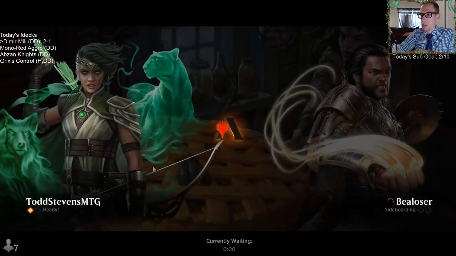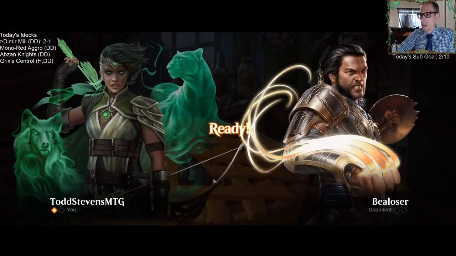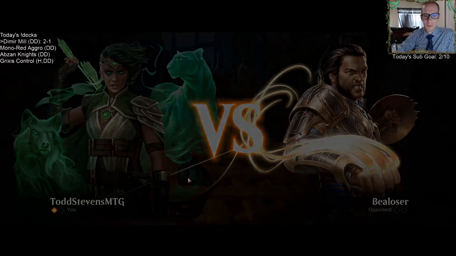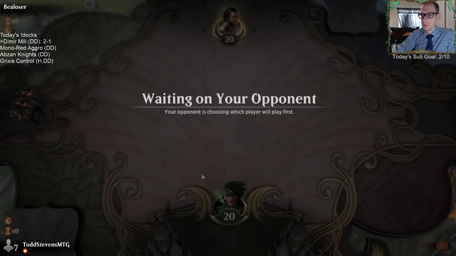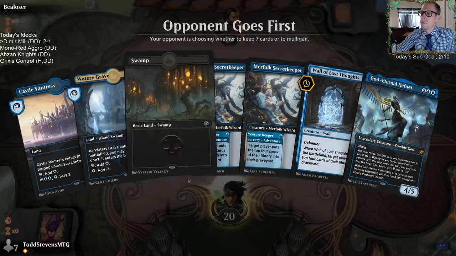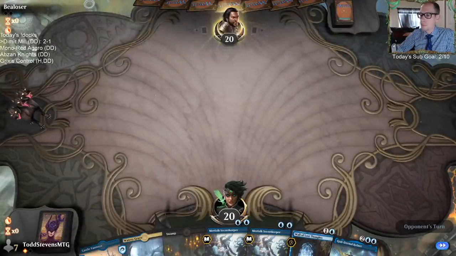Yeah, I guess we're going to win with Rider, Enter the God Eternals, Gadwick. I think it's the thing to do, though. Jace. Kefnet attacking him.